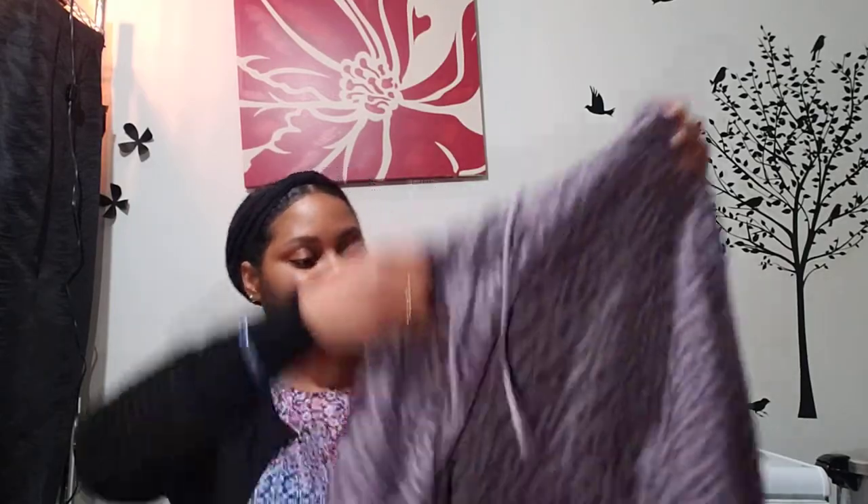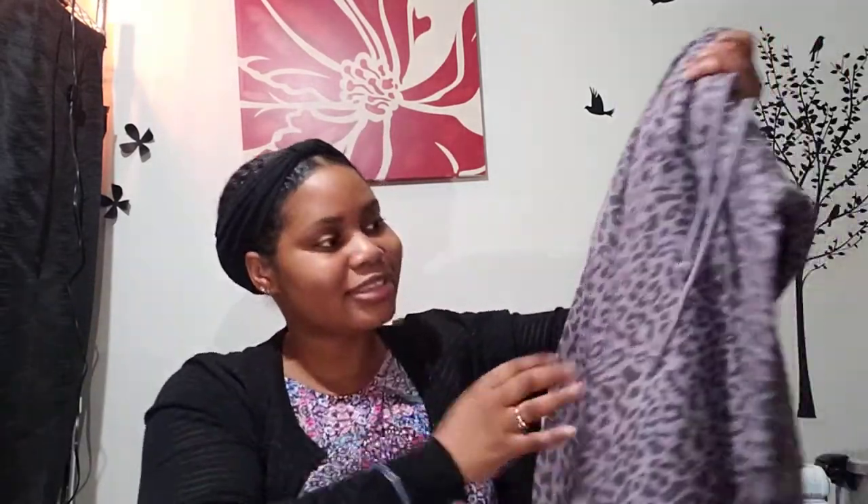I picked this sweatshirt up — it was around $1.49 to $1.99. I've been picking up different hoodies and sweatshirts from my Walmart clearance videos because when I'm running to the store it's always at night, so even in summertime I could still rock a hoodie. I thought the animal print was cute — and it's not a traditional color of the animal print, so I was sold. It's a nice thick one too.